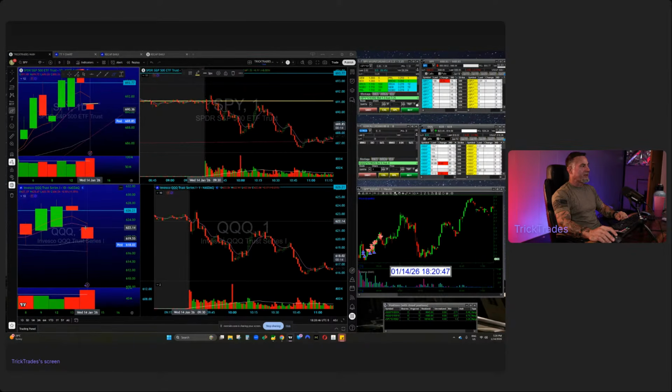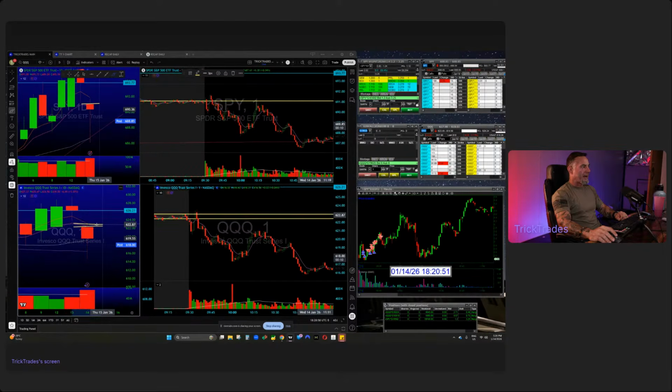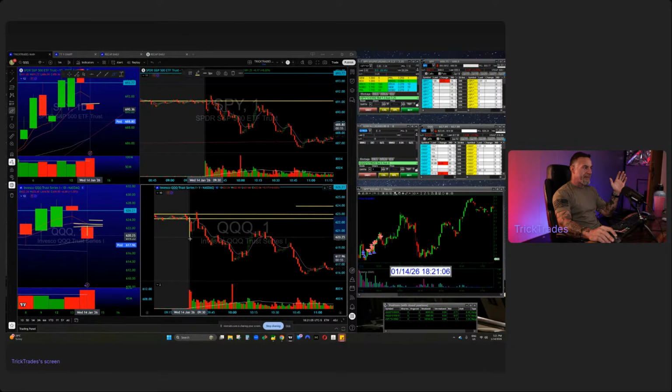Then we have Qs. So Qs opened up below the 9 and the 5. And where it was going to open up was going to give us distance for a short. So if, and this was the trade plan, at the market open we come down and then come back up into those levels, we will execute the short. And that's exactly what it did.